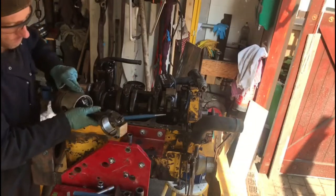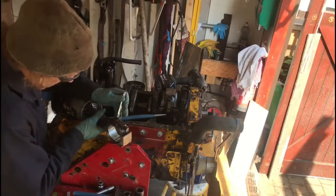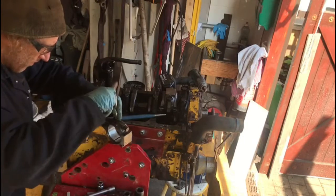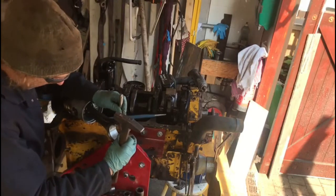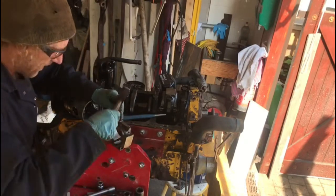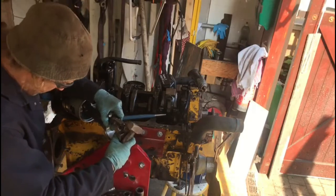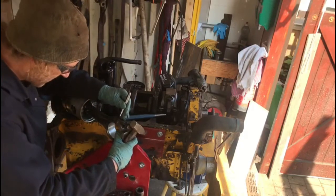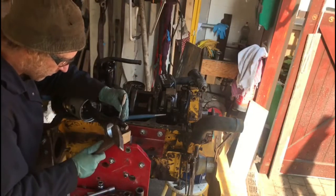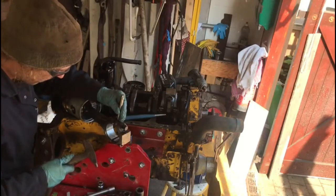Next up we're going to take out these pistons. Anything you take out, mark it up and put it back in the same way it came out. These little marks will show us how to reassemble everything, and it also leaves a little trail that anybody else who looks in here will think somebody else has been inside and had a bit of a look.